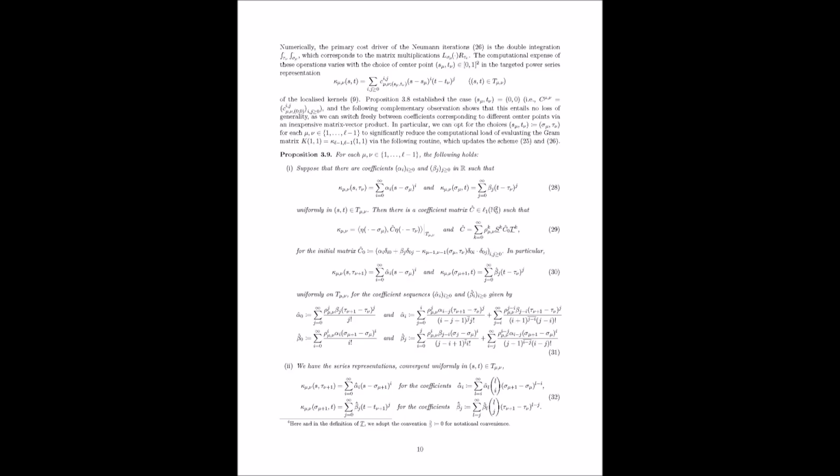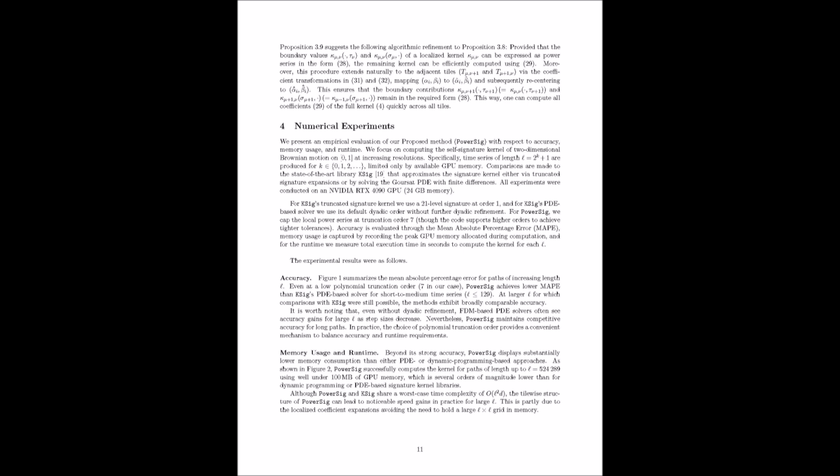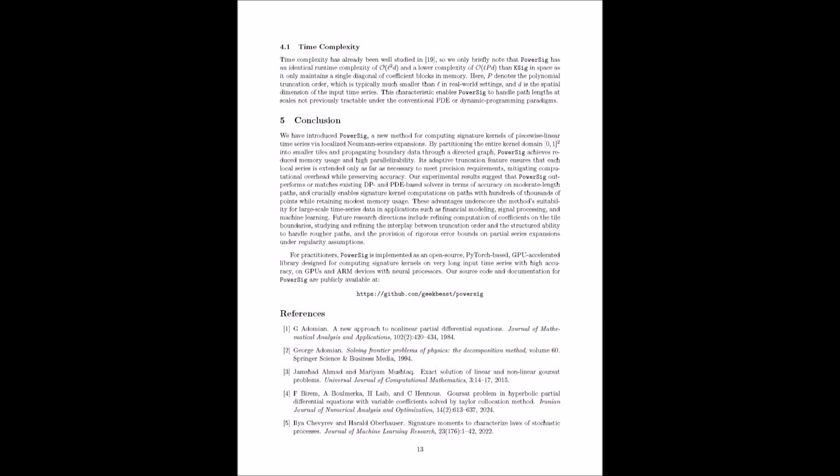It all starts with this clever little trick using something called the Chen-Fliess series. Chen-Fliess series. Okay, that's a new one for me. Yeah, it's a pretty powerful tool in rough path theory. Right, rough paths. So basically it lets us express the solution of a controlled differential equation as this infinite series that involves iterated integrals of the control path. So in this case, the control path would be the time series we're analyzing.